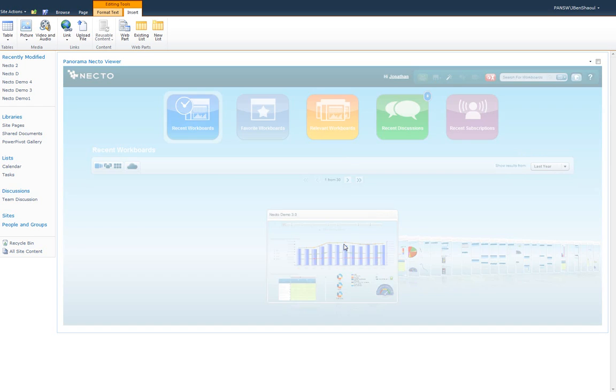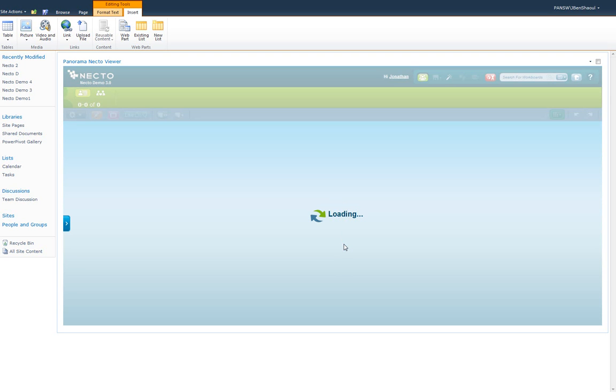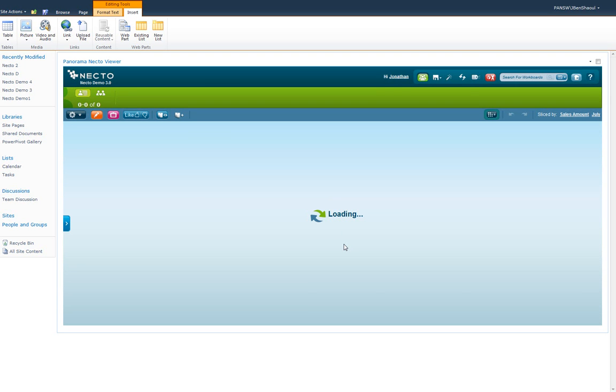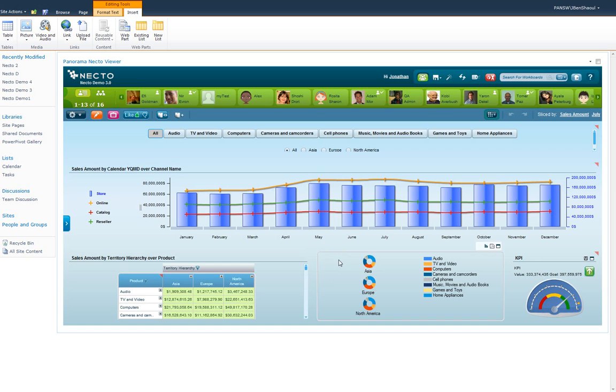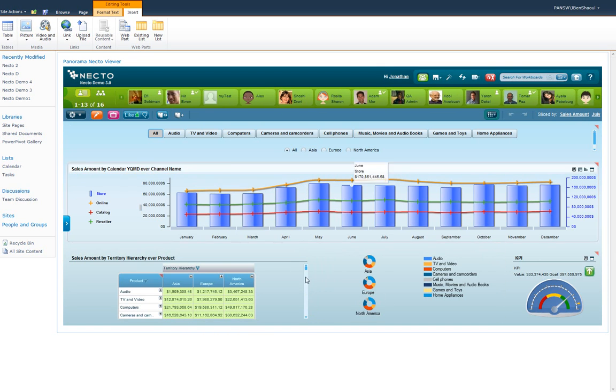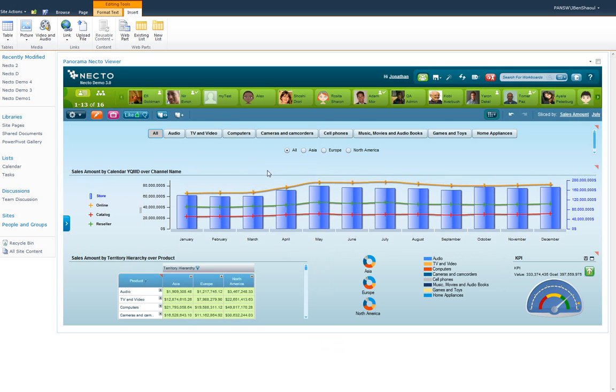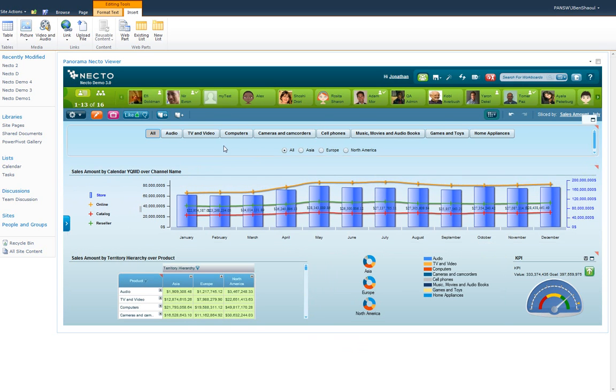Maybe I want to see only data which is relevant to income statement or a specific customer account, etc. Let's open an existing workboard. You can see, for example, that the borders are a bit too short. I'll show you later how we can change that and increase the borders. But you can see here a Necto workboard. You can see we have information here about a retailer and a wholesaler. The information is not really important. Again, all the functionalities are available.